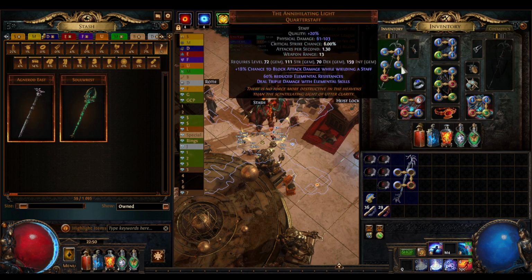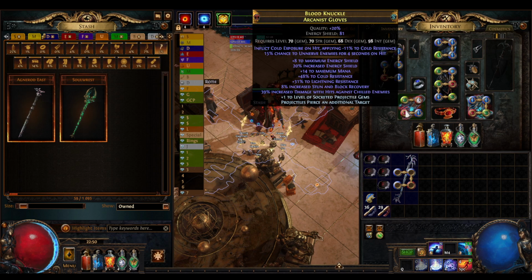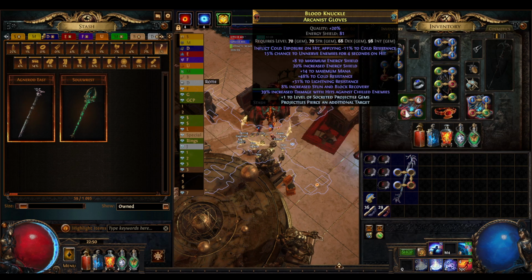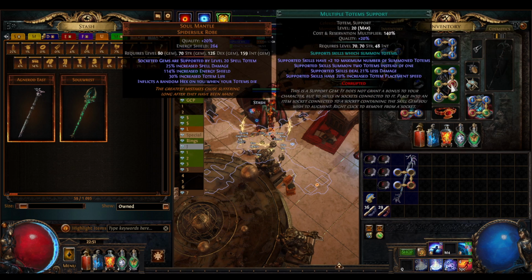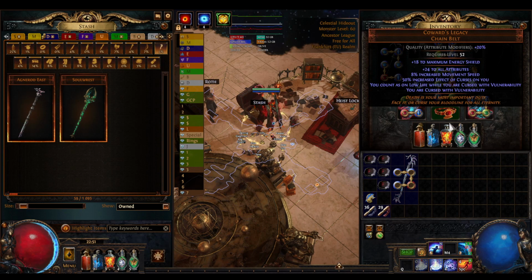And next I saved up for... what did I say? I think the gloves I bought for a divine next, because Alva Tempo Gloves gives you damage with hits against shield enemies. Then I saved up for the Heat Shiver. Then I bought a 5 link. No, did I? No, I don't think I did ever buy a 5 link Soul Mantle. I just saved up 5 divines, bought this 6 link Soul Mantle, and I've been using it since.